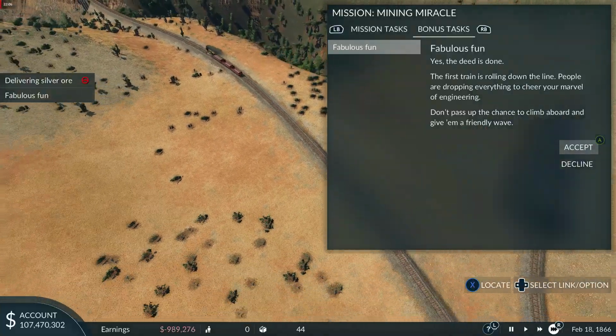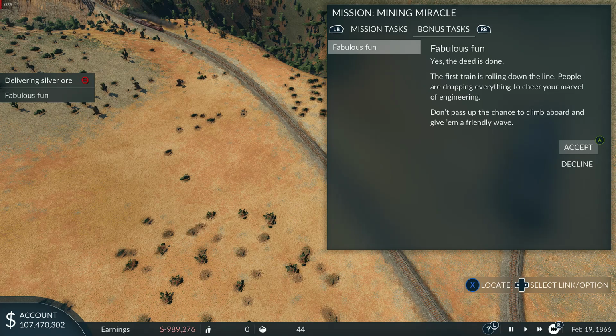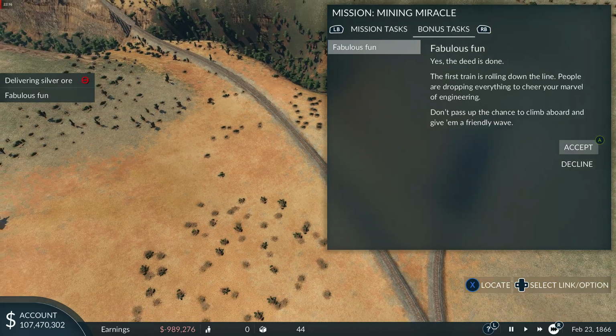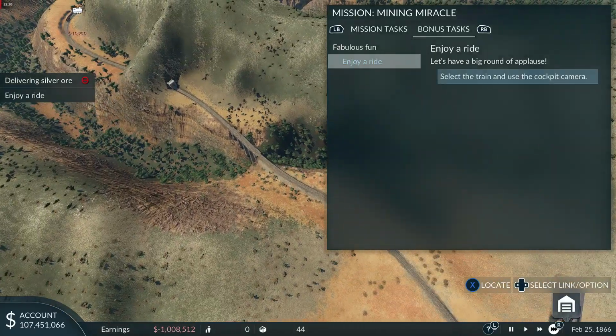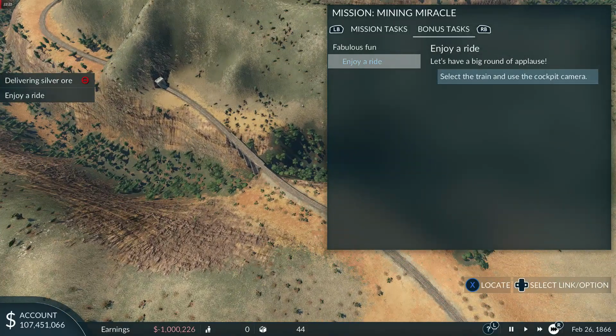It is done. The first train is rolling down the line. People are dropping everything to cheer your marvel of engineering. Don't pass up the chance to climb aboard and give them a friendly wave. Let's have a big round of applause.